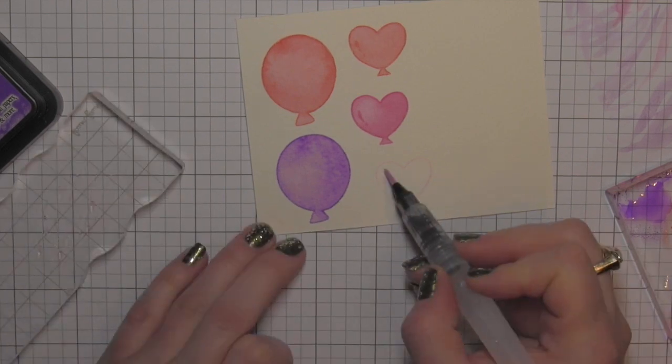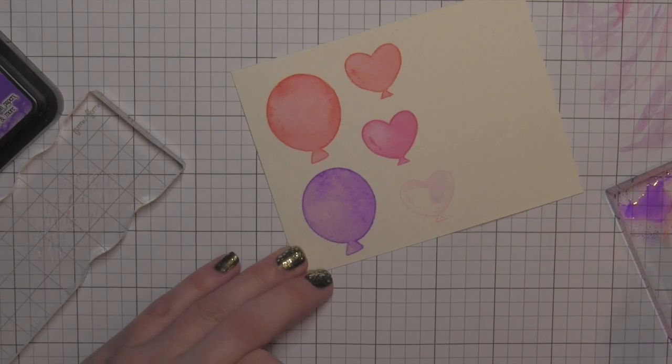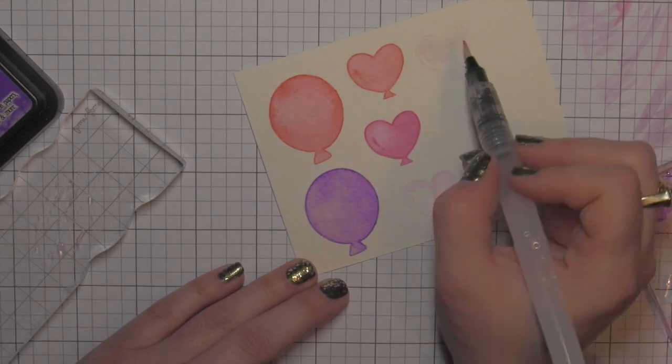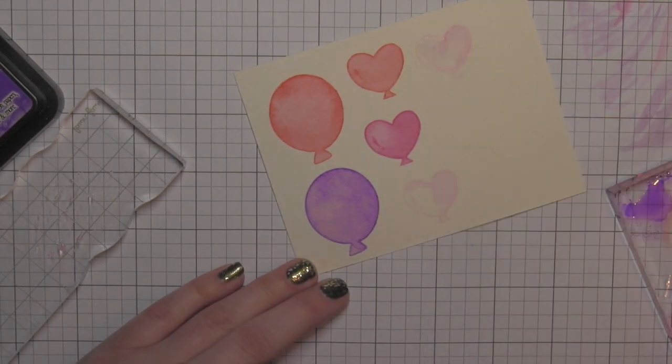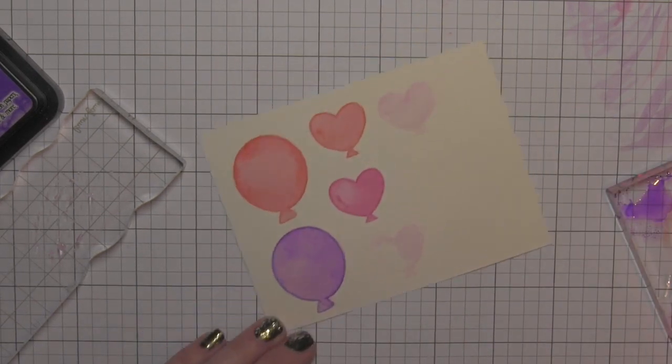Now, this lightest pink balloon is stamped with sponge sugar, and I had some cross contamination. Some of that wilted violet got into that. I really felt it was too light. So I did start by pulling that sponge sugar out, but then I grabbed a tiny bit of picked raspberry and blended it into this balloon.